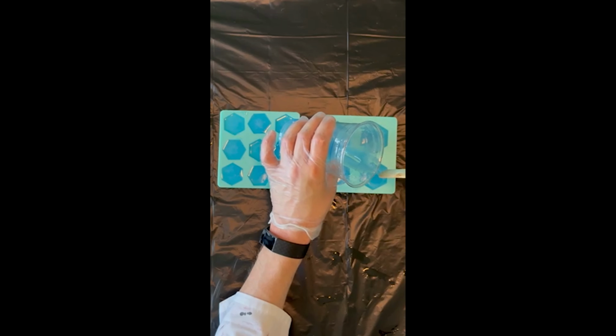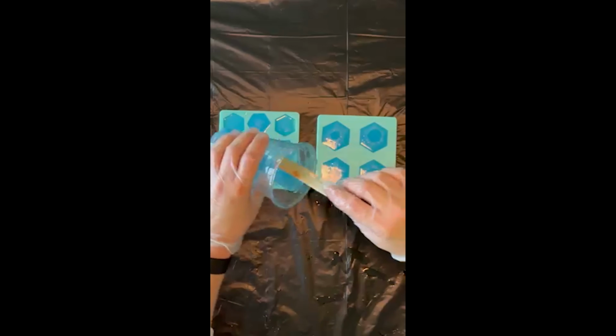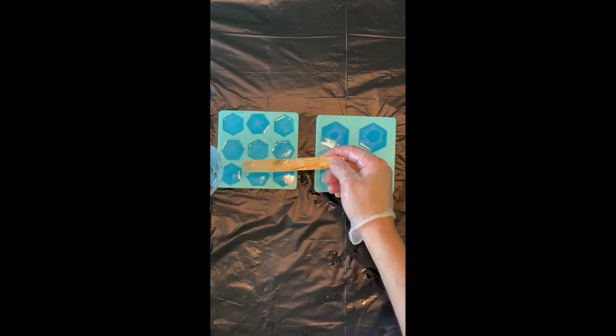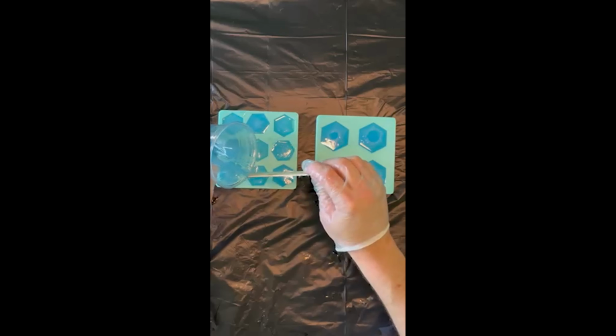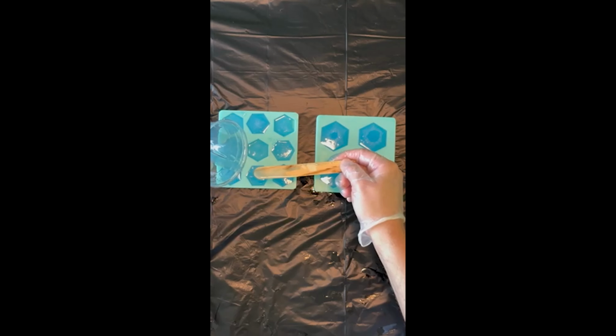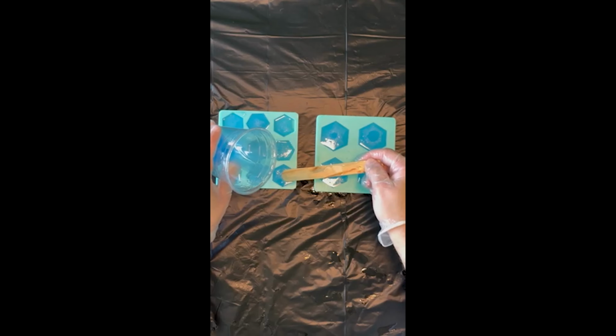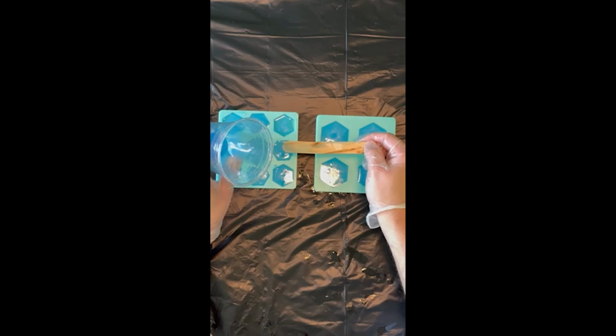Sometimes the edges can be a little, I don't know if sharp is the right word, but sometimes the edges can be a little bit rough, maybe. And then I would get out my Dremel and just sand the resin. But if you dome the resin to begin with, usually you don't end up with too many rough edges.